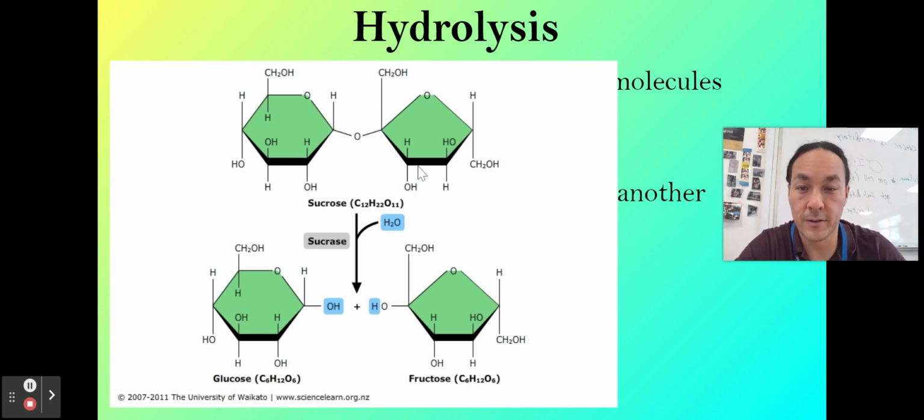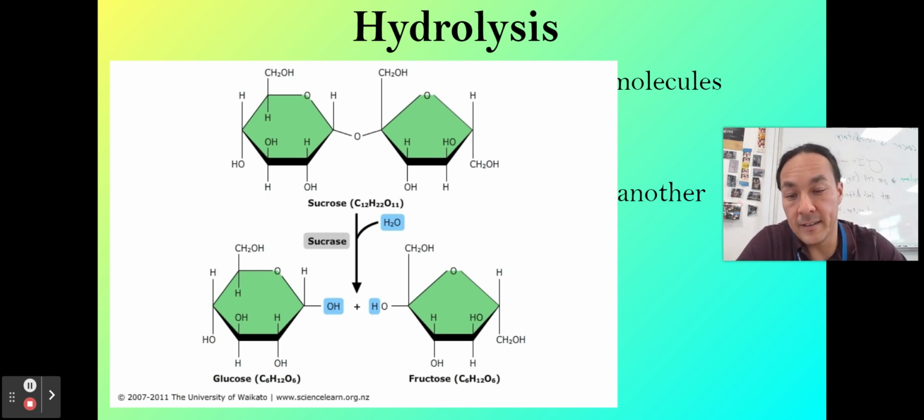So here is a sucrose molecule, 2 monomers put together, and with the help of an enzyme and energy, the enzyme called sucrase, breaking apart that sugar you might have eaten for breakfast, it's going to insert a water molecule on that oxygen. This oxygen, that was a strong bond, is now broken, and it inserts an OH here and an H here. It's not important that you remember where the OH or the H goes. What's important is that you know that water is used to split the two molecules. Hydro meaning water and lysis meaning to break.